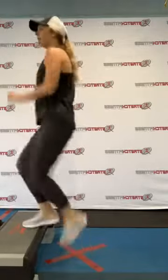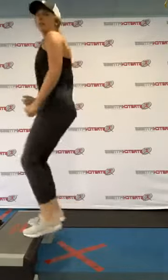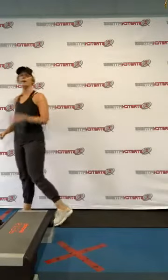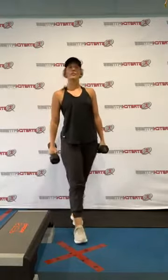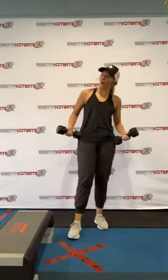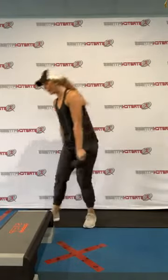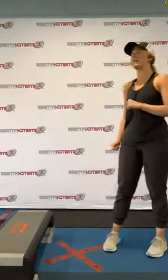All right, so I'm starting our timer in 3, 2, 1, go. Look at all you go-getters, woo! Taking our dumbbells after our stepper, so put the dumbbells down, back of the stepper first, and then it's pinwheel curls, right across the chest, just like that. All right, 12 seconds, back to the top of our stepper, and then into our pinwheel curl.